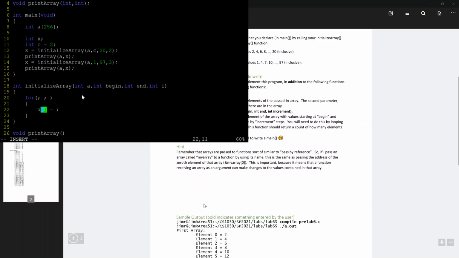So we can actually change begin here. What I'm going to do is, we want to end at end, so I'm going to say less than or equal to end. And if we're going to be changing begin this whole time, let's say begin is going to be incremented by I, our increment. So we're going to say begin plus equals I, which is to say begin is going to equal begin plus I. So begin plus equals I is basically adding I to begin and setting begin to that value.